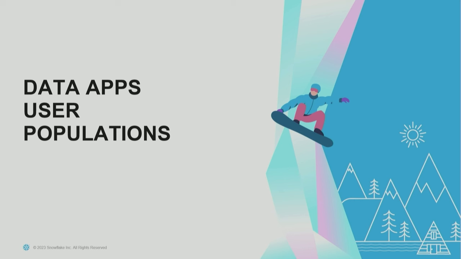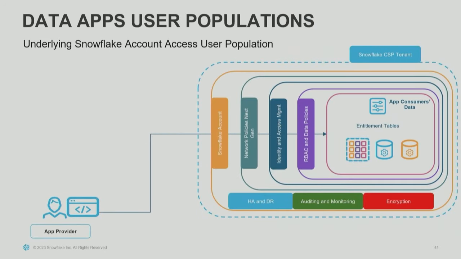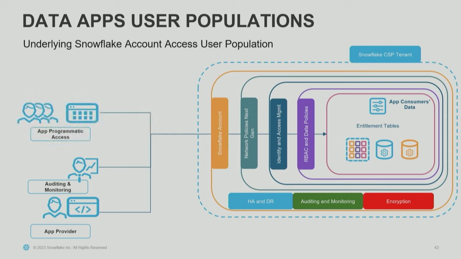Before we start the user provisioning discussion, there are a few populations of users in data apps. First, the app provider needs access to the underlying Snowflake account, like DevOps; they want to create objects, they want to run the apps. The second is the auditing and monitoring users and roles populations. They want to see how the app behaves, and maybe the security and auditing compliance requirements as well for that specific data app. And then you have the application programmatic access. This is basically the users and roles that are used on behalf of the users to access the underlying Snowflake account. And finally, the app consumer or end users, they want access to the underlying Snowflake account, and as we say, it could be in specific use cases such as connected apps or account per tenant.